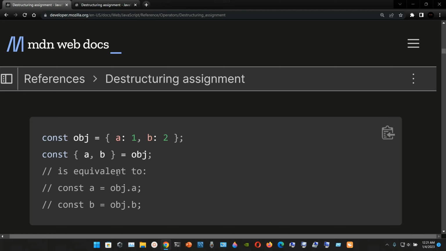So now this is equivalent to saying the constant named a is assigned to obj.a, and the result is going to get us 1 because this is the value of the key a. The value of the key b is going to be 2. So here, if we have the constant named b and it's assigned to obj.b, the result has to be 2.